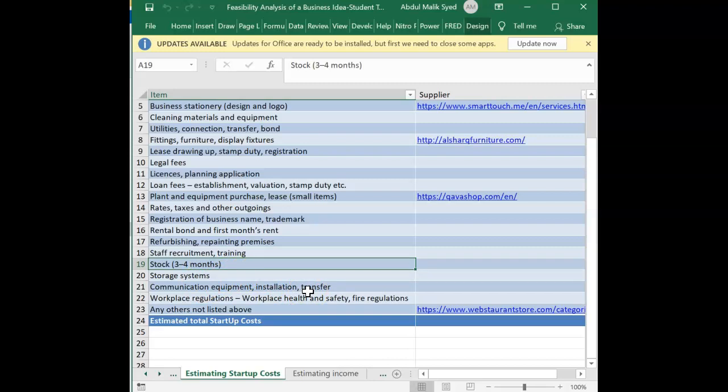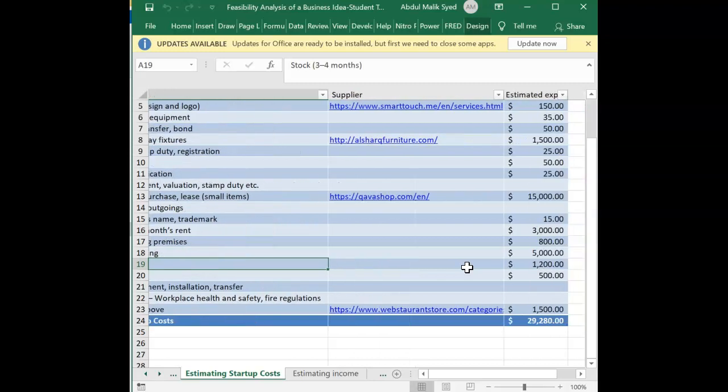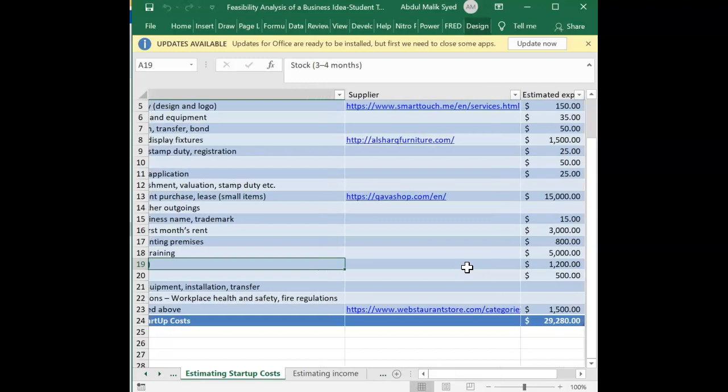Maybe in the Saudi context, if you are getting your raw material or stock from a different source like China or some other country, then you need to think about holding more stock, maybe 6 months to 1 year of stock, because it may take more time to get the stock. And if your business gets rolled up and you don't find stock, then you need to close your business just because you don't have the raw materials to provide the services. Okay, so likewise you talk about what will be the cost of each of these items.